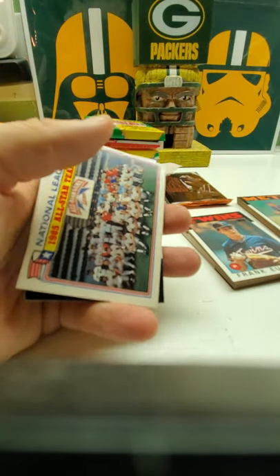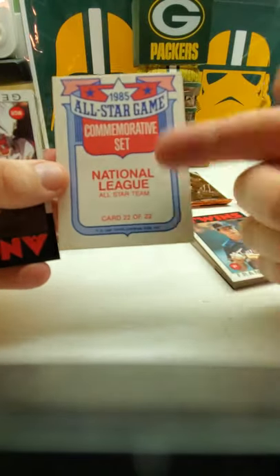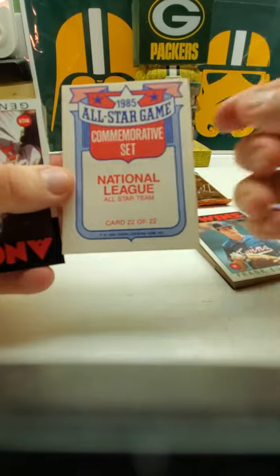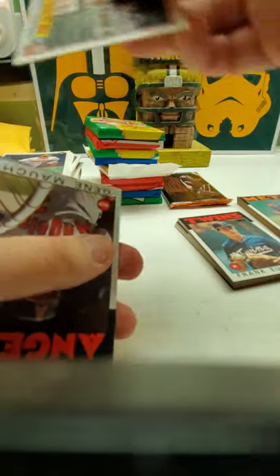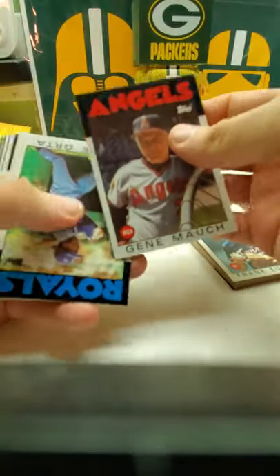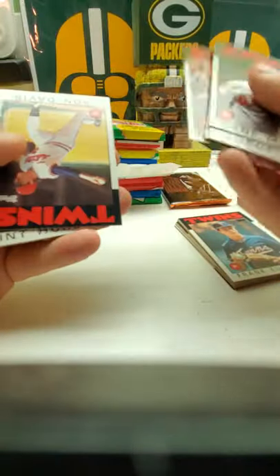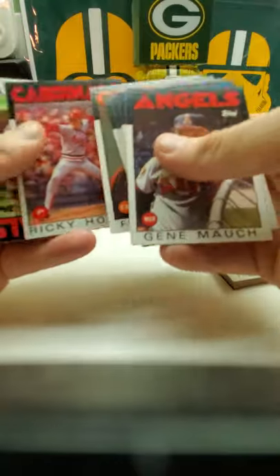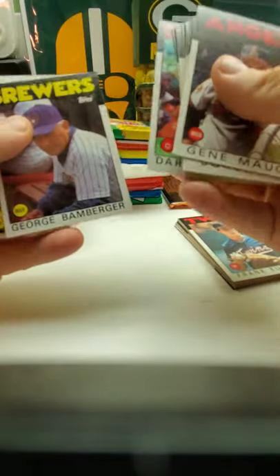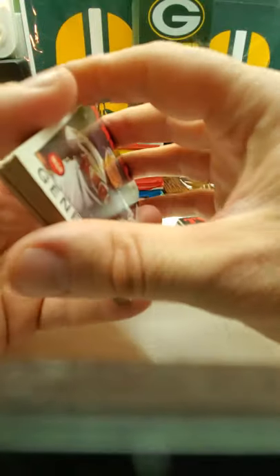Okay, here we go — '86 Topps. Got the National League 1985 All-Star team card. Nice card, I've never seen this one before. Then again I've never seen a lot of different versions of these or different years of them. Got the '85 All-Star game commemorative set. I see a lot of the '87 up, which is what I'm used to seeing — not too many from the rarer ones below '87. So let's see what we've got here. We've just got Kirby Puckett, you know, Roger Clemens — a couple of their second-year cards are in here. I think the Ozzie Guillen rookie is in this. Nothing too big in that first stack.